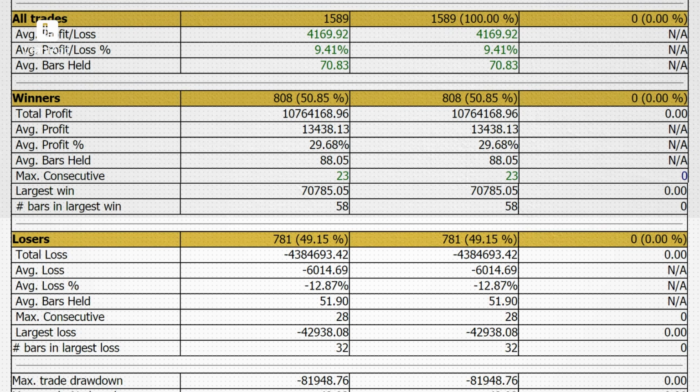Average profit. Can you see that? You can see what the average profit is. It's 13,000 rupees. That's the average profit you're making. The average loss is only 6,000 rupees. Correct. So you're losing half the amount of money you're making on a profit, right? That's cool. That's a good system, right? So now, do you want to be right 99% of the times? It doesn't matter, man. Who cares? Yeah. As long as I'm right 51% of the times, it's enough. It's enough, as long as when I'm right, I'm making good money.